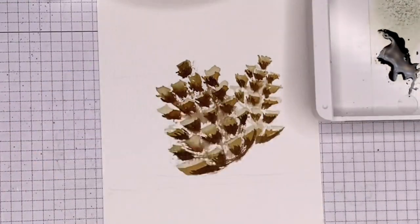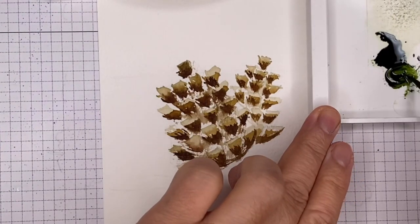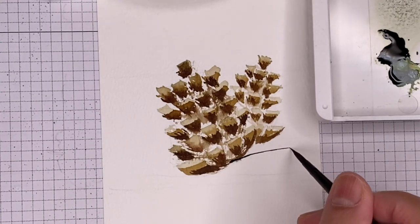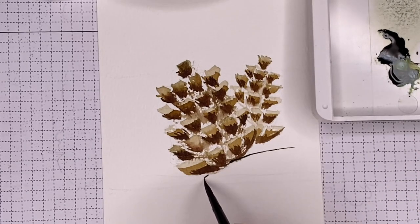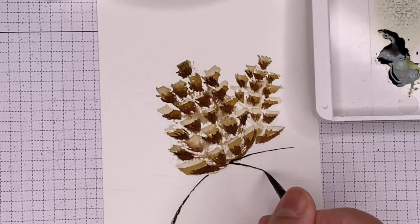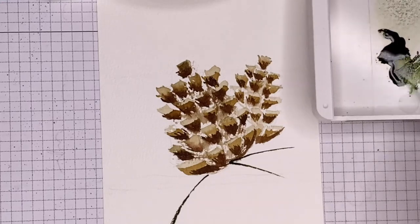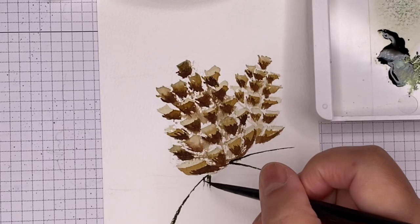For the stem, make sure it's a thick consistency to create a very distinct, bright line. Now, using the tip of the brush, create three fine lines underneath the pine cones. Using the tip of your brush and with a lighter consistency of paint, make downward strokes.